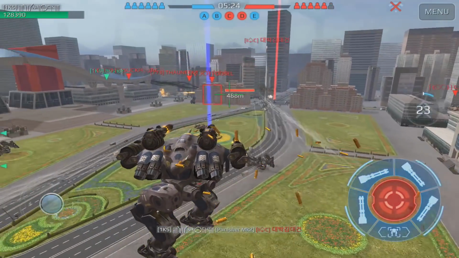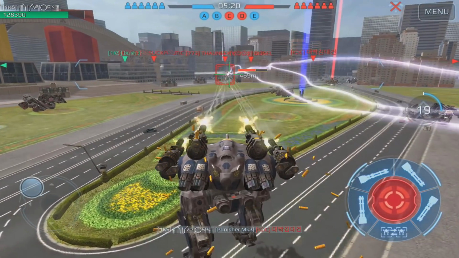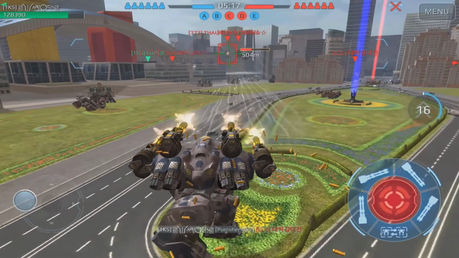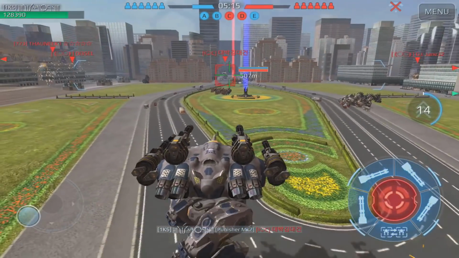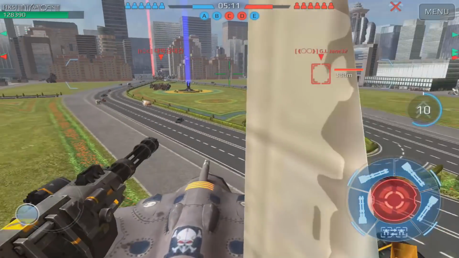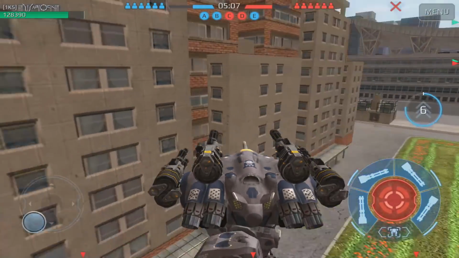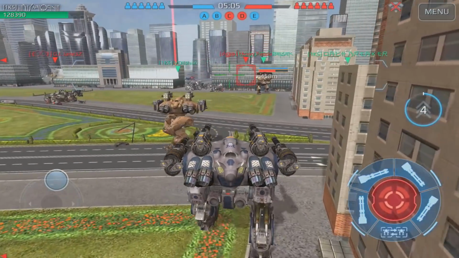This is also another cool map. The ranges on this one lend themselves really well to the Punisher Griffin. I'm kind of out in the middle like a goober here. Not really the smartest thing to be doing, but we had this match pretty well in hand. And so I'm just kind of playing around here. Getting stuck on a building.